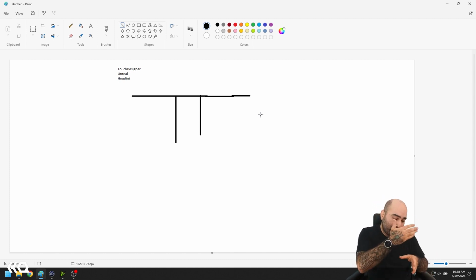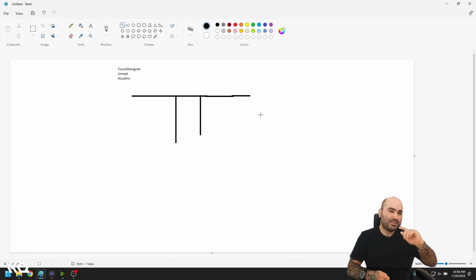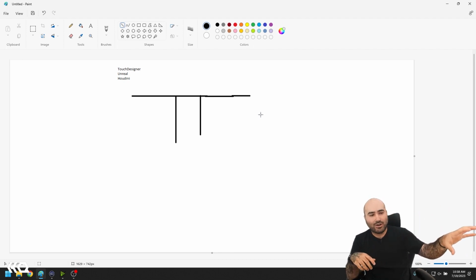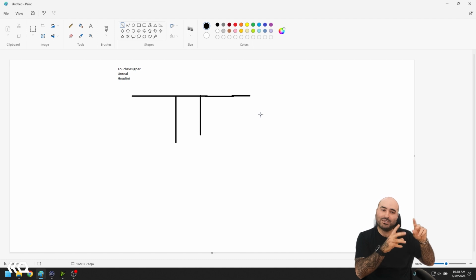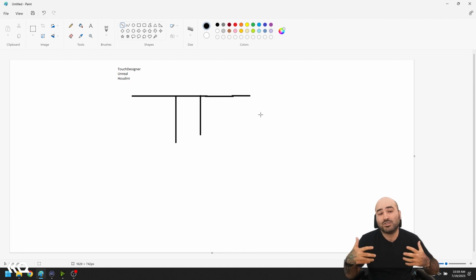The best way for me to get from idea to execution is, I'll do this in TouchDesigner, I'll do this in Unreal. I'm actually going to need a specialist to come help me finish something in TouchDesigner. That's going to be a really specific component we need. And then I'm going to hire somebody on the team who can do something in Blender that's going to be very customized, and I know exactly how I want them to do it and what I want them to output, et cetera, et cetera. And you can see how this starts to become a really valuable asset on teams.